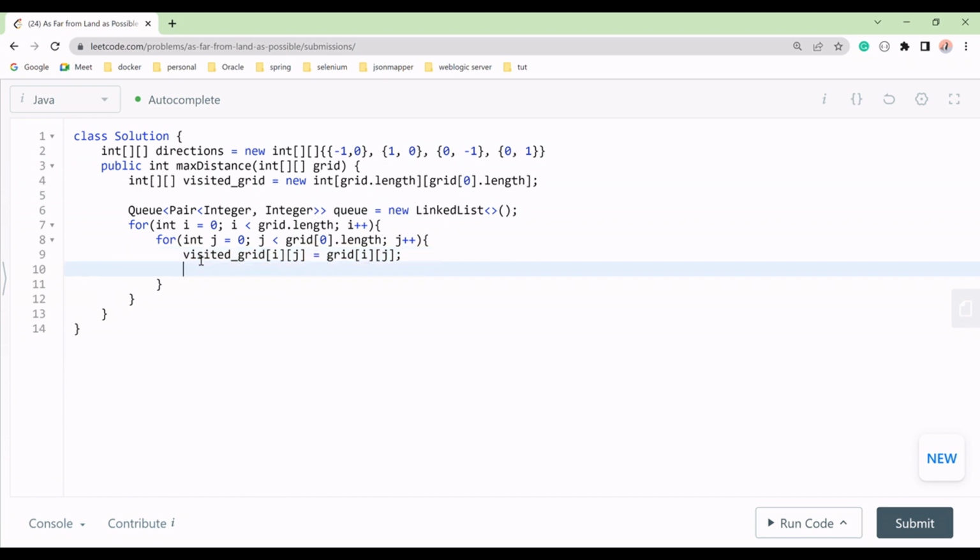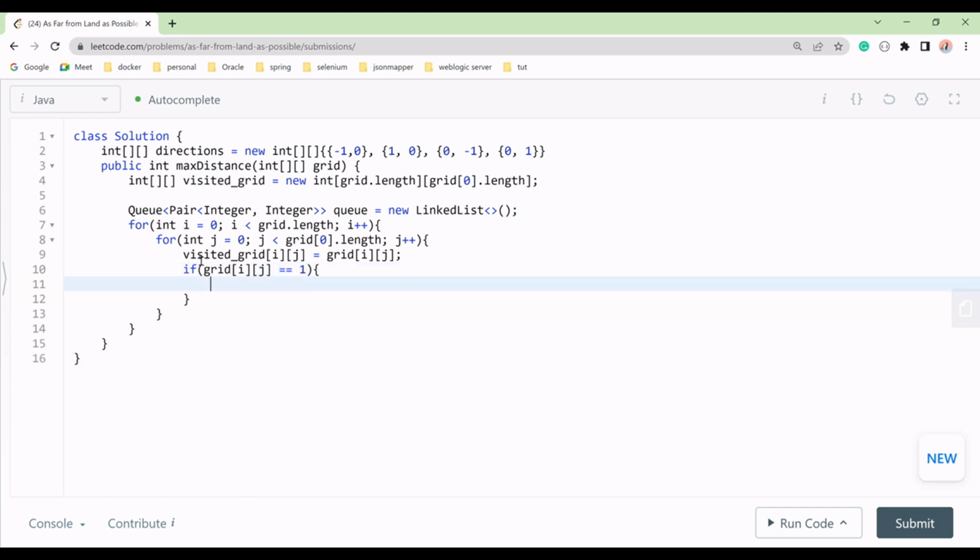Another, so that we can compare later, we'll check if grid at this row and this column is 1, it means we have land, we are checking for the land. So if we have land, we have to do queue dot remove.